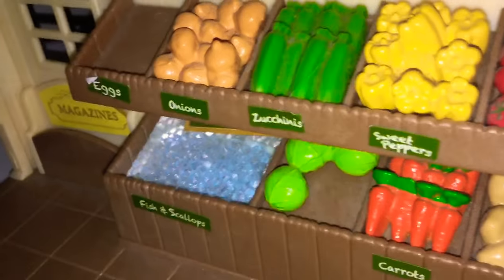Hey guys, before I begin this video, I just wanted to say I'm so sorry for the dustiness in the supermarket. I never realized until I put lights in here, and it's so shaky and crooked, like some of the parts. But anyways, right in front of me I have a Calcocritus supermarket and next to me I have a whole bunch of food items to put inside the supermarket.